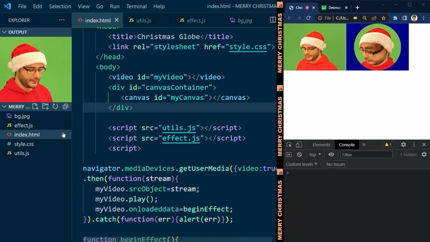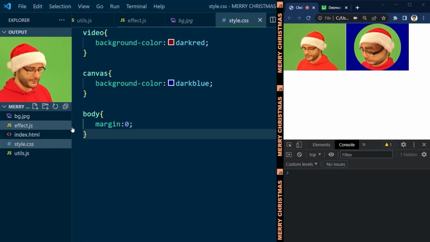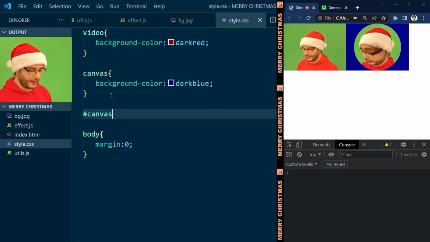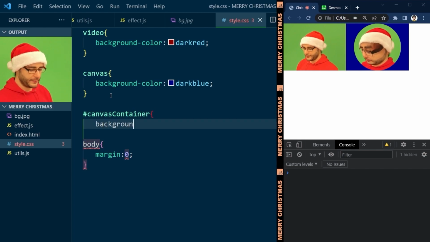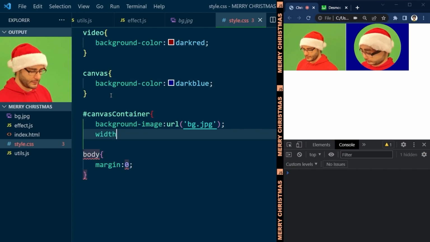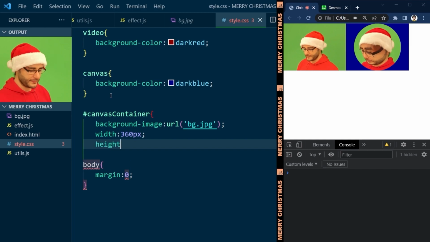And now inside of style CSS, I'm going to put this canvas container to have a background image with this given URL, background.jpg. And the size of this image is 360 pixels times 540 pixels.